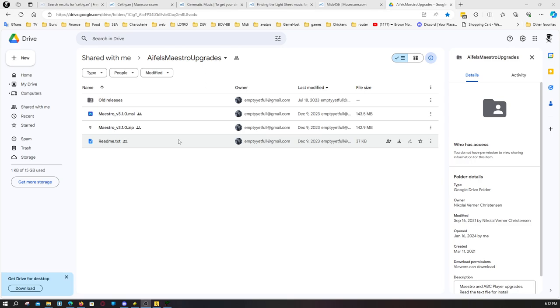It adds a lot of bells and whistles to Maestro, not just the ability to go beyond the 14 piece limitation, but there's also some interesting editing that you can do where you can change the volume within the track, something that the original version of Maestro would not do. Whatever volume you set for the track is the volume set. Of course, we've covered that. It's not really the volume, but to eliminate confusion, we're going to call it volume.